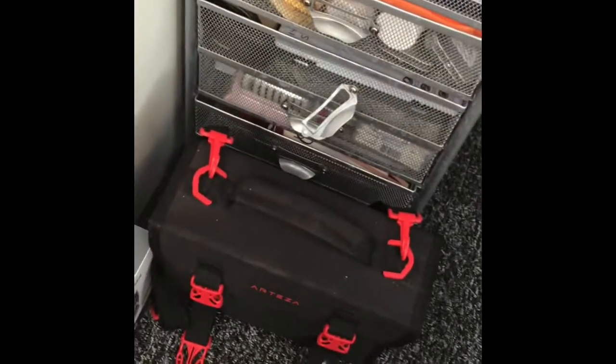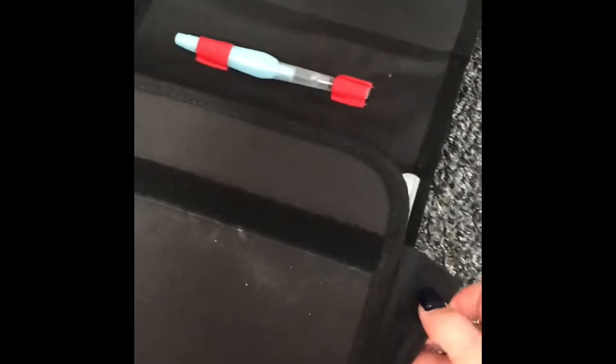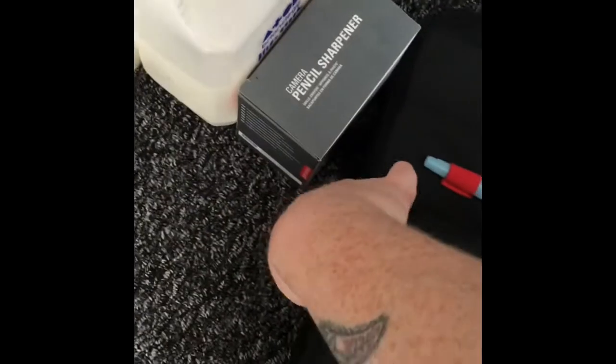I don't have a massive stash of them. But I do have the Arteza brush pens. Just please ignore my carpet as polished shavings everywhere. And just undo these. It's very hard to work with one hand. It's probably going to stick back down. And it has. I knew it would.